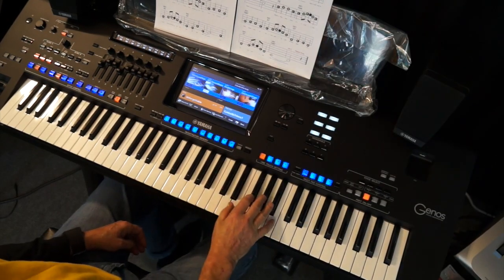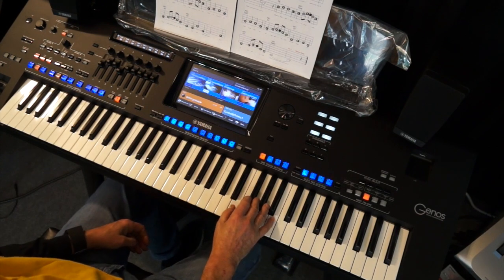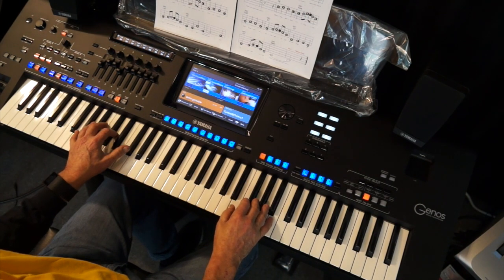Okay, I am going to give you a close-up of what I'm doing here in case you want to give it a shot. Of course, there are some things that I'm doing. So let's get started. This is Unforgettable, and I'm using the style in the Genos. Give it a try.